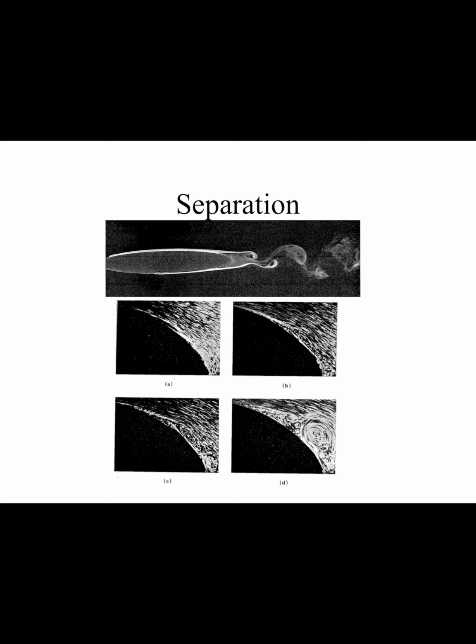The top figure is flow over an elliptical shape, and you can see that for the most part, you can start out with a laminar boundary layer, and maybe it becomes turbulent, and then separation occurs at these points here. Once separation occurs, you can see that we have these vortices that form. We call it a vortex street in the wake.